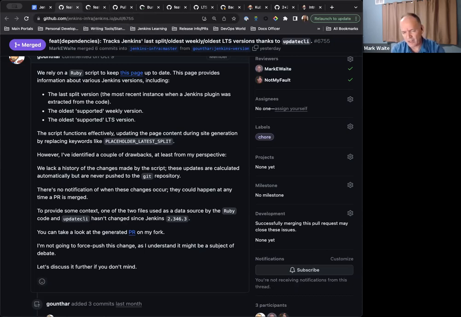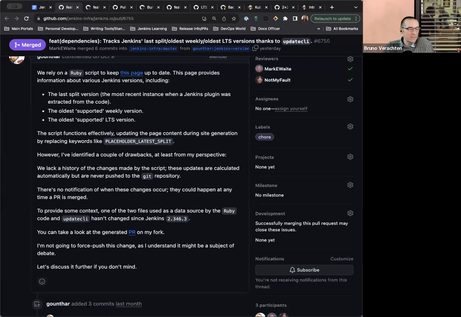However, how does it survive then after the keyword has been replaced the first time? Because the keyword is no longer there now. So the Ruby script won't work anymore, but just in case we wanted to revert my PR, it would work again, I guess. No, my question wasn't how the Ruby script will work. It's how will the update CLI script work? It's looking for the words that are around this part. So I'm just looking for something before that looks like a version, and something after that looks like a version, and then it makes its magic with regular expressions, of course. We do love them when they work. So that's the way it works.